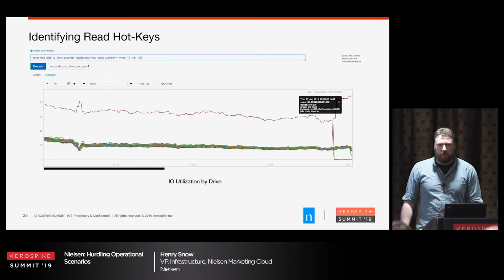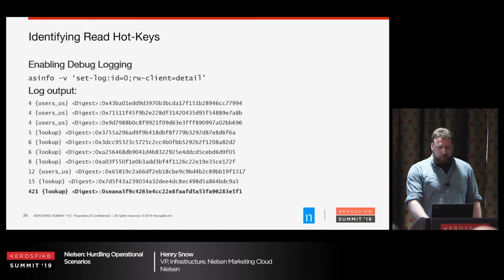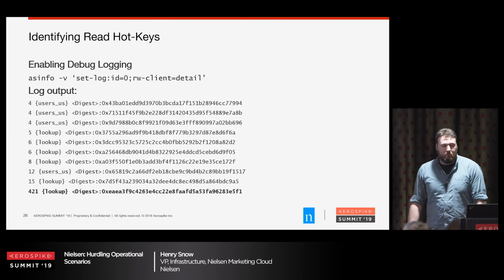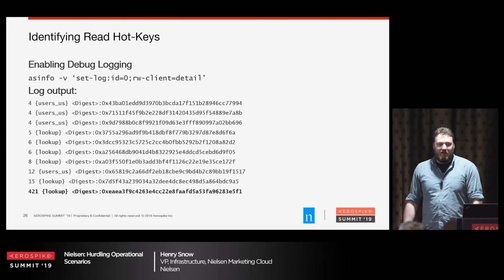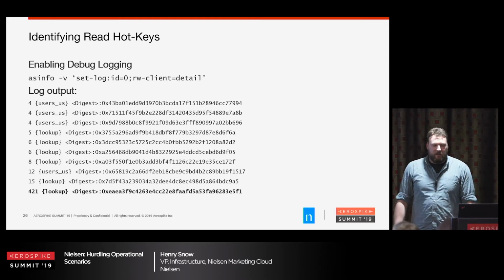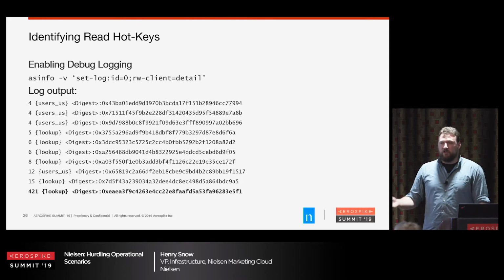I reached out to Aerospike support. I was like, maybe some partition imbalance, I don't know. And they put me in the direction of debugging read hotkeys, which at this point I had never really heard of before. The recommendation for this is, A, it's hard. B, you have to enable debug logging. I think there are probably other ways to dive into it, but you have to enable debug logging on all read and write transactions.